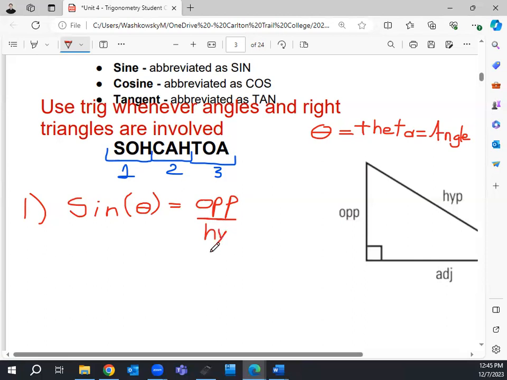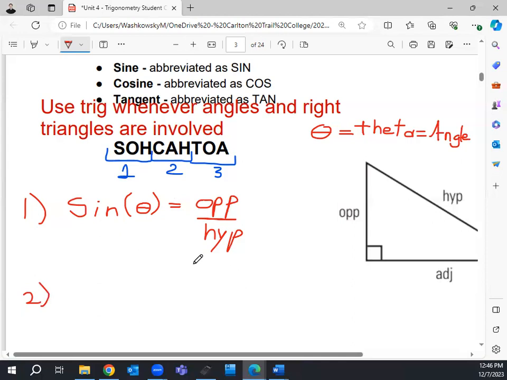So the first skill we need with this is being able to label triangles. We have that skill, we've done that before. We know how to label hypotenuse, we know how to label opposite, and we know that the adjacent is the last thing remaining. So the first one is identifying what side of a triangle is what. The second one is being able to remember the SOHCAHTOA thing. So sine of theta is equal to opposite over hypotenuse.